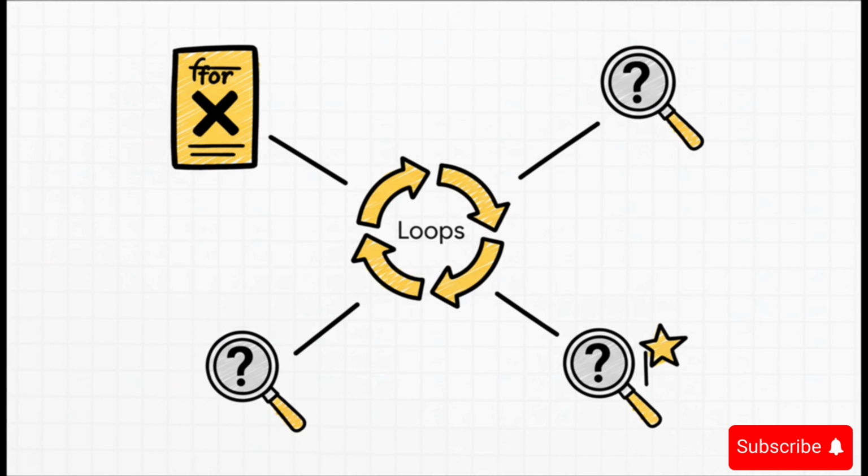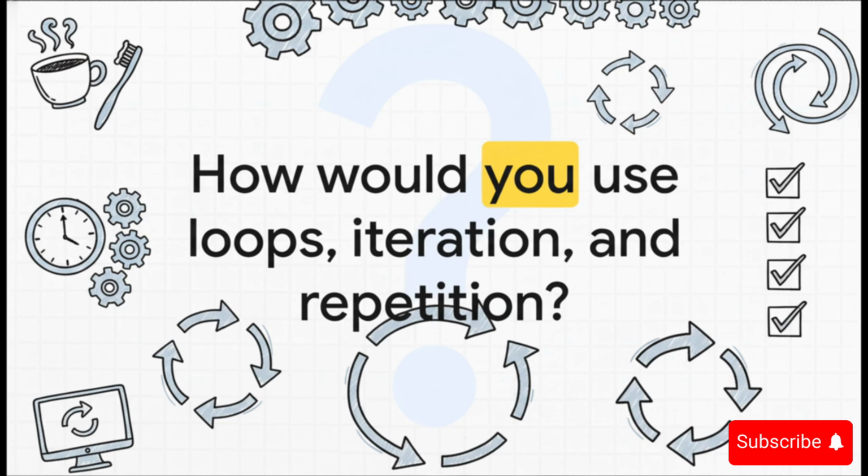So if you're going to take anything away from this, let it be this. Loops are all about automation. Use a for loop when you know the count. Use while or do-while when you're just trying to reach a goal. And hey, a little pro tip: if you're just starting out, the while loop is a fantastic place to begin. It's super intuitive. And that's our deep dive into loops.